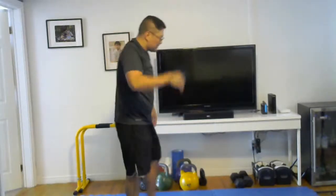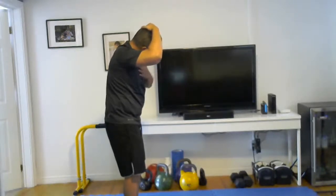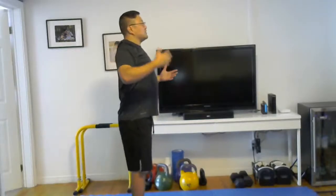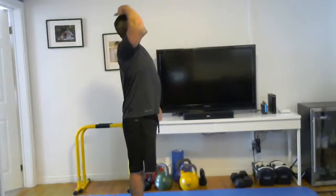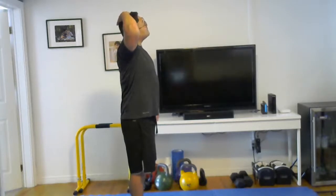Okay, but before you do that, there's a big difference between me doing this with my head forward and pulling down. You see my shoulders are down. Instead, I want to be nice and open up my shoulders, open up my body, have my head tilt back a little bit, and then I'll pull from here. Okay, so let's do that. You see my elbow all the way out to the side, pushing down.